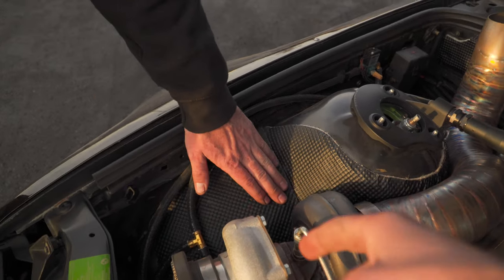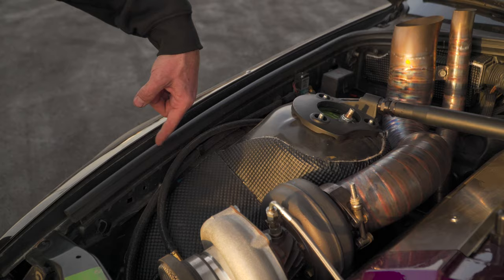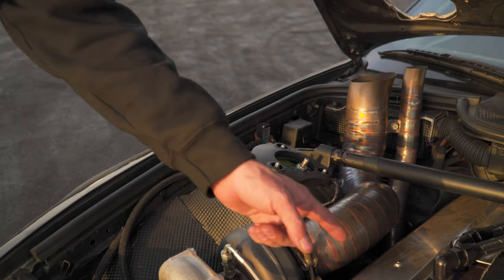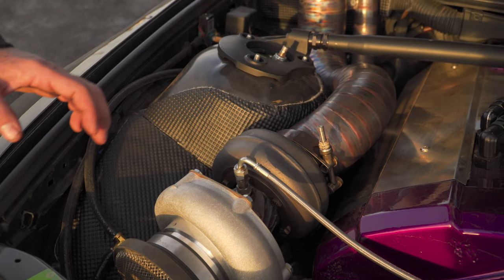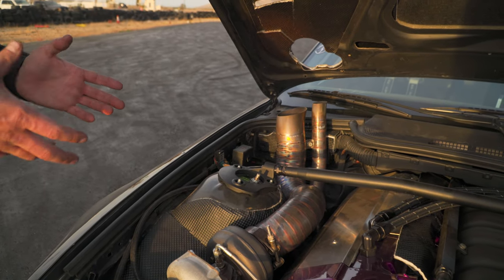This is DEI heat shielding — it works great and keeps the paint intact. Without it you'll cook all the seam sealer on the back side of the metal. It's also on the bottom side of this cover to keep the coils nice and cool. I have a top-mount turbo, but what I was recommending is the Spa bottom-mount — you don't run into heat issues with the coils. The top mount looks cool and everybody likes it, but the bottom mount is what I kind of wish I had.